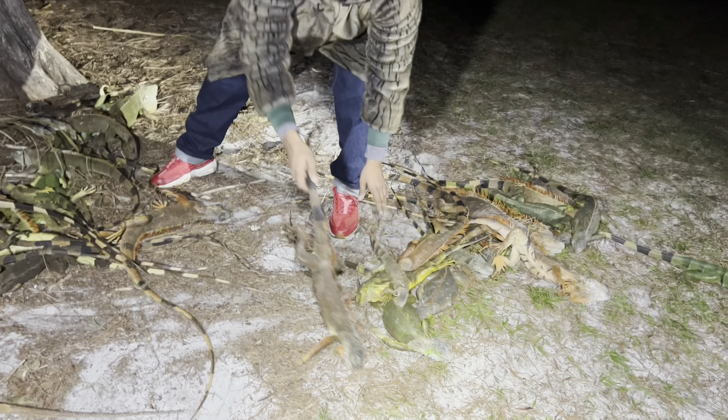Dang. That is a true beast right there. 38 iguanas removed. No complaints right there, man. Dang, son. That is a massive haul. That is going to be a great payday. Check that out right there. You guys see it for yourselves. 38 frozen iguanas. Fell out the tree. We were able to come out here to the job and get a big win for Florida, helping get rid of these invasive species. 38 silly iguanas in the bag.